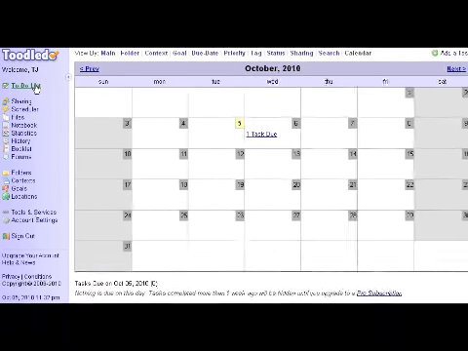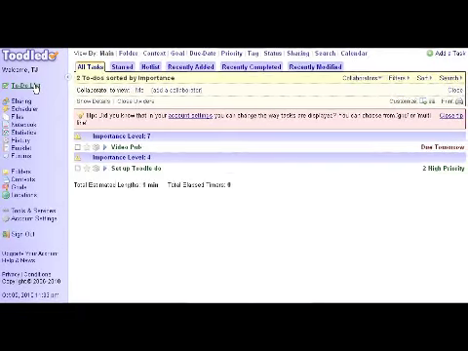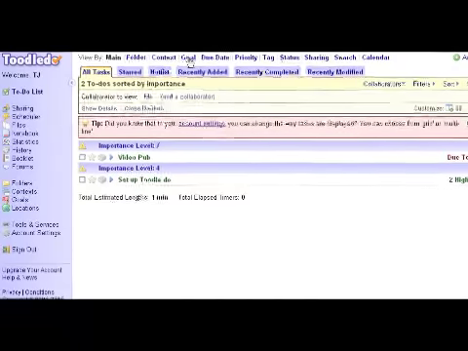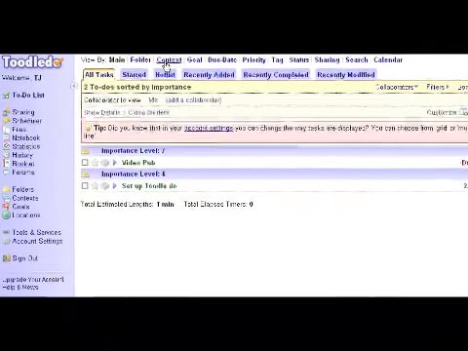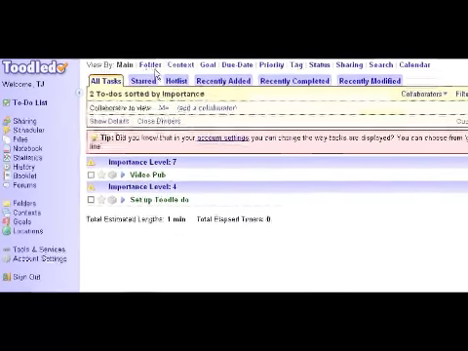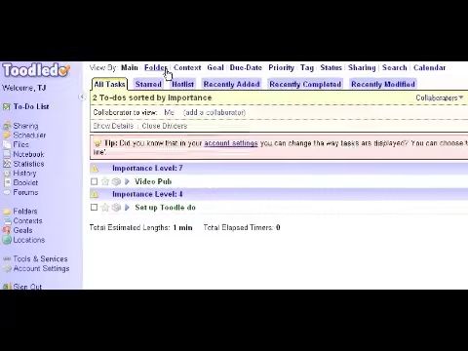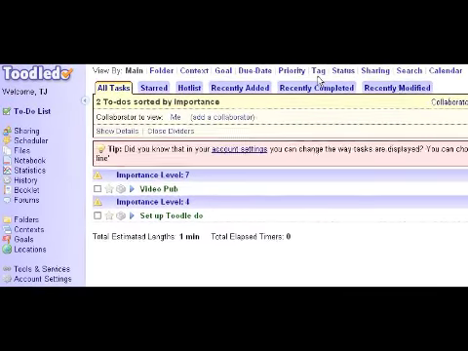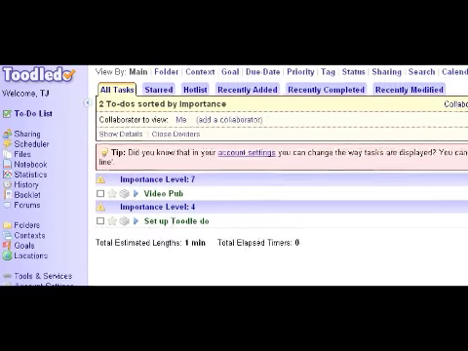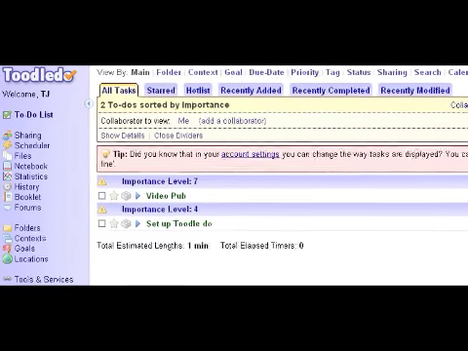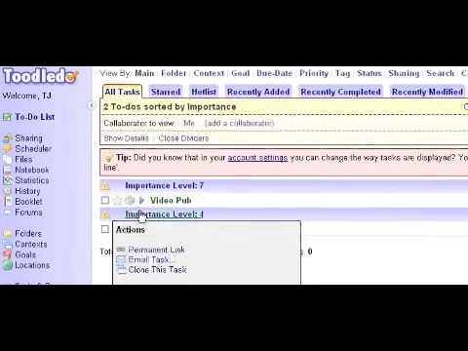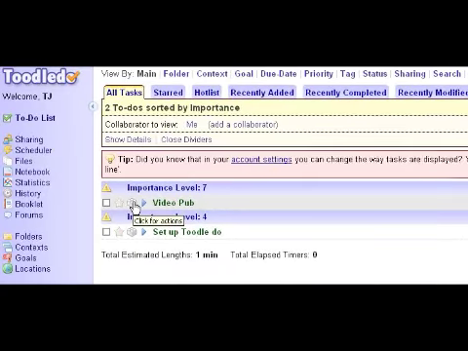So again, Toodledo, excellent tool for managing your master to-do list, letting you drive it by goals, deciding where you are in the world at a particular place and point in time. You're going to be on the phone, you can get all your phone calls in. You set up by your roles and goals in your weekly planning, managing projects by tags, or some people use folders. If you have a pro account, you can also take and right here make subtasks, which of course you're not able to do at this point without the pro account.